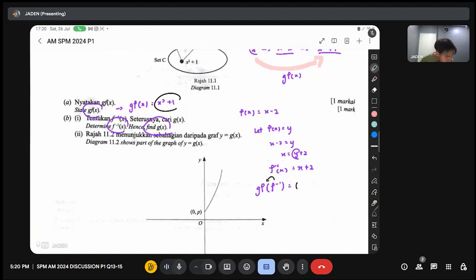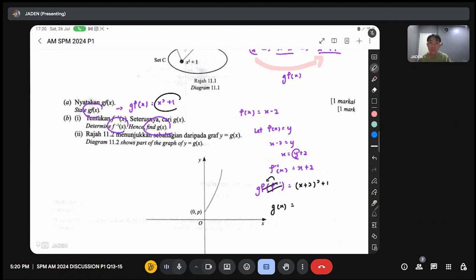So this is (x + 2)² + 1. That is how it works. Okay, and then as I mentioned just now, the concept is a normal function f and an inverse function f⁻¹, right? It's like positive and negative, you put them together, you get neutral. So cut off, you left g(x) here.